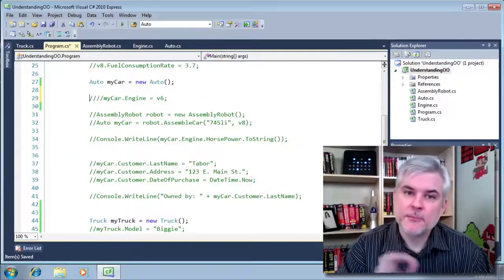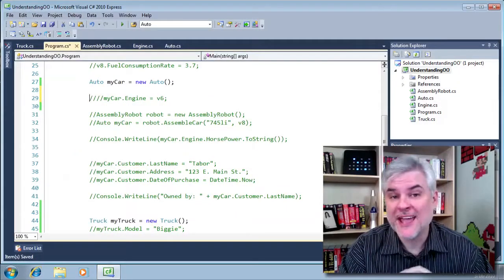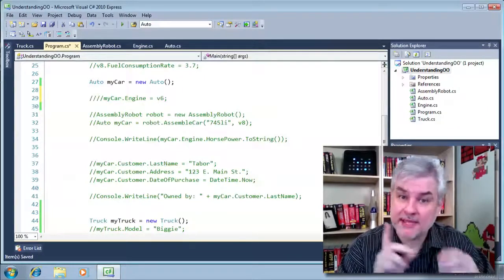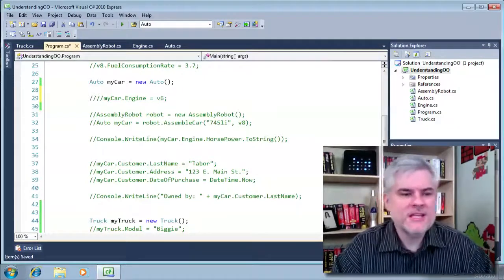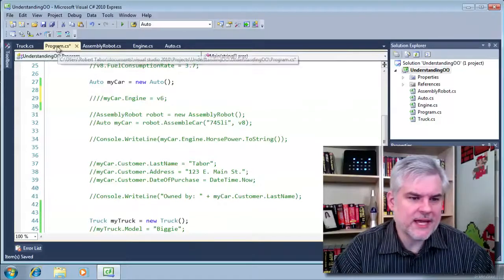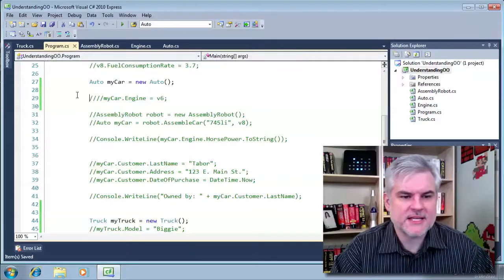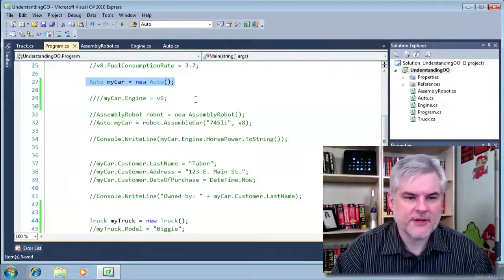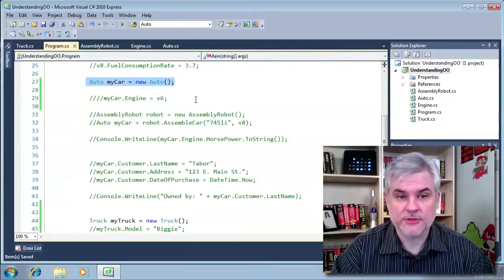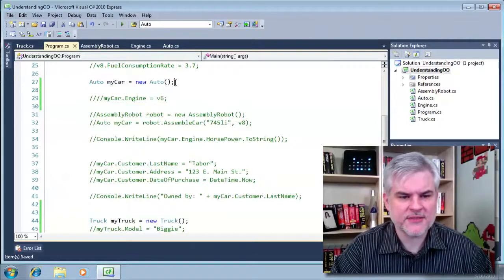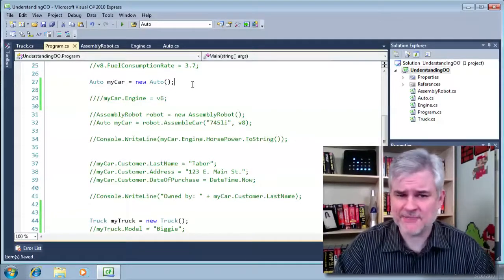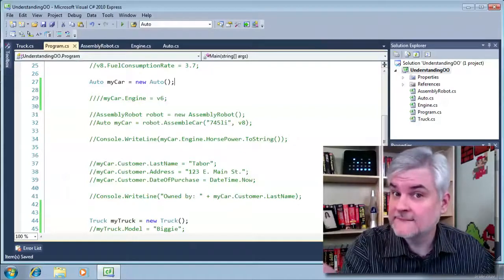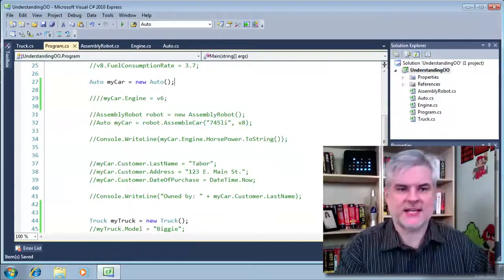In this video, I'm going to take a brief departure from our talk about inheritance, just briefly, to talk about constructors. You're going to see how it all ties back in just a minute. In yesterday's videos, we were looking at the program.cs class, and there we wrote a line of code, auto myCar equals new auto. And I pointed out that the parentheses at the very end seemed a bit out of place, right? After all, the parentheses operator is for method invocation.